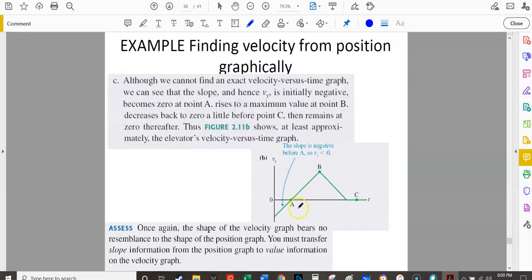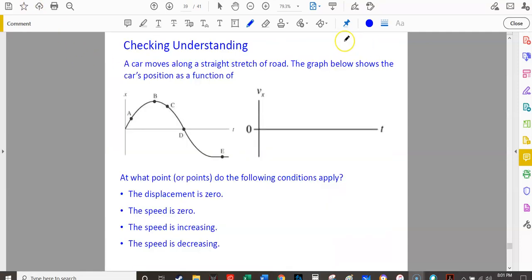And moving on to the next one, it looks like what we have is drawn correctly. So that's pretty cool. So you can see the utility of using position versus time graphs and velocity versus time graphs, and also how to create curvilinear graphs in position versus time graphs, and then using that to draw your velocity versus time graphs. Well, let's try that again, but with a somewhat more advanced problem.